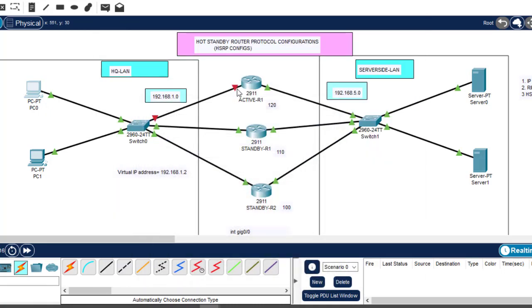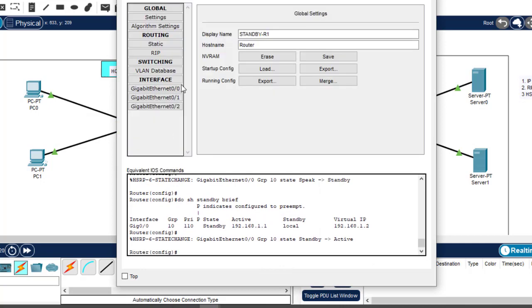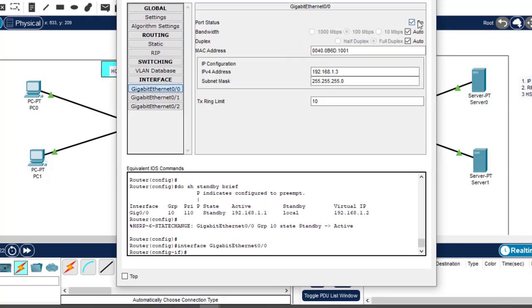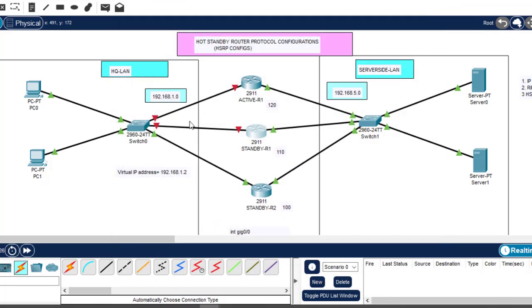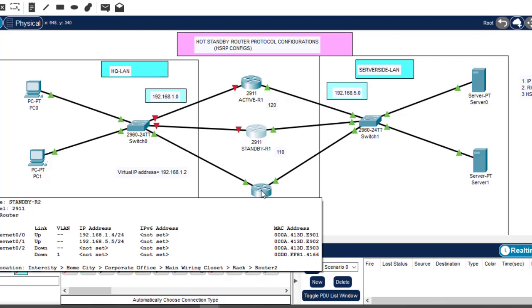So let's assume also this one, gig 0/0, is down. So the traffic will first go this way. Oh, this one is down. Then it will go this way. Oh, this one is down, and it will try to go this way. And let's check, the IP address of the gig 0/0 is 1.4.